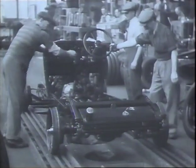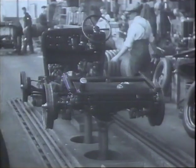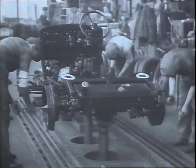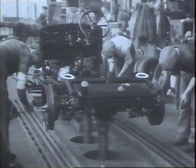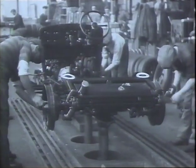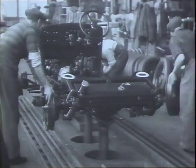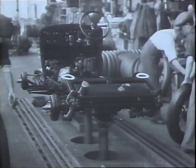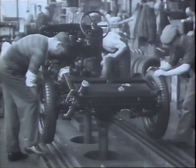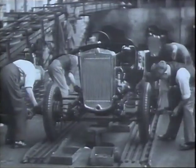Since we last saw it, the chassis has come from the spray painting booth through a heated tunnel in which the enamel is thoroughly hardened and dried, and has arrived at a point at which hydraulic rams sunk in the floor lift it up and enable 4 men, all operating at once, to put on the protective washers and then the road wheels with their tires. This operation is carried out at this stage so that the new wheels and tires do not have to go through the heated tunnel in which the enamel is dried.